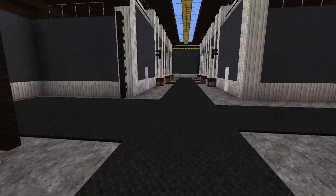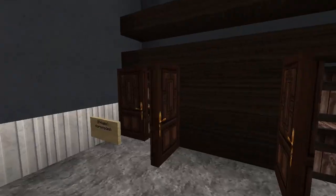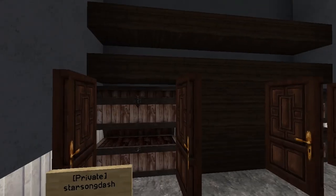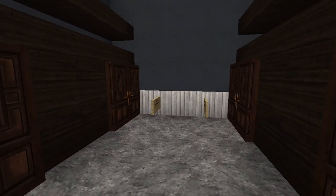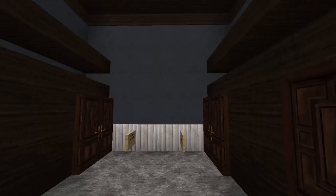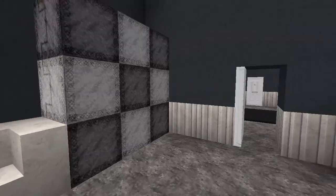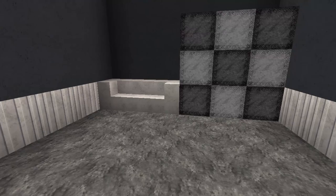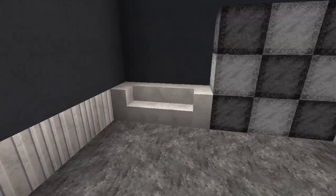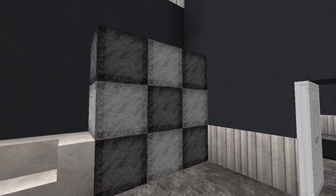Over here there's more storage rooms — it just has these locker things, they're all empty. I guess if I was going to have someone help train, they can just have a locker to themselves where they can put their own stuff, but I don't really have a use for this room for now. Over here I just have a lounge area — it has two couches, and then these shulker boxes I made to be like cubbies. It kind of looks like a chess board.